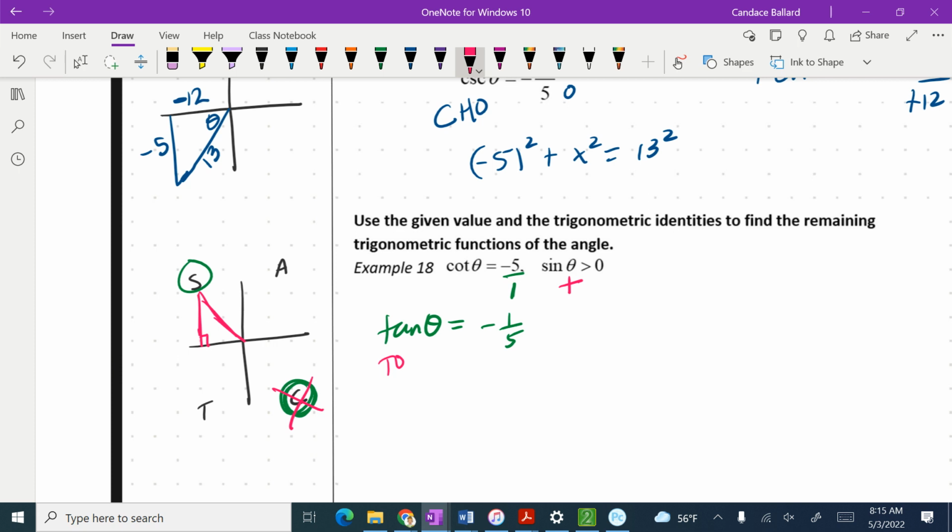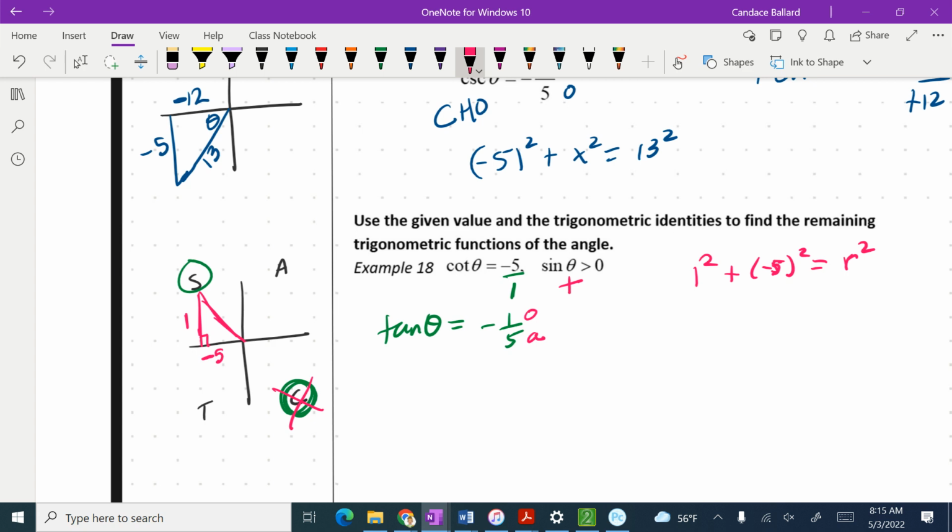What is the tangent ratio in SOHCAHTOA? What over what? Opposite over adjacent. So my opposite is 1. My adjacent is 5. Which one should be negative? Good. 5 went in the negative direction. All right. How do I get my hypotenuse? What am I going to have to use? Good. So we're going to go 1 squared plus negative 5 squared equals, I don't know, we'll go with r squared because it's the radius. Doesn't matter. Pick your favorite letter.